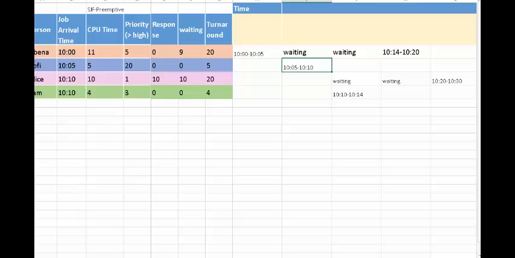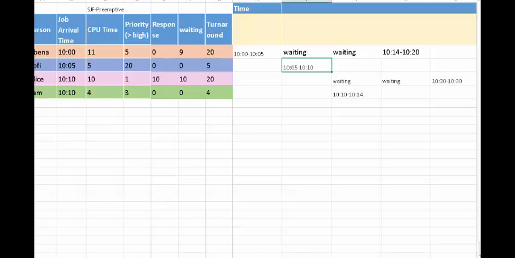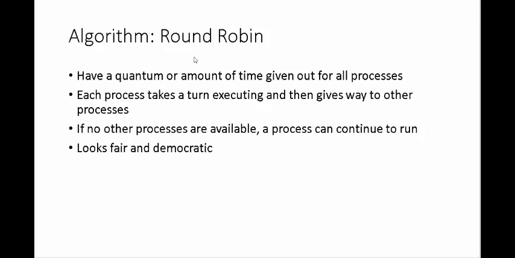Now the next one to consider is round robin. With round robin, usually there's some amount of time that is allotted for every process. So if you are doing a round robin problem, you have to ask, how much time am I giving each process to take a turn? So let's do round robin, and I'll put in some specific amount of time. I'll say round robin with 3. I'll give everyone 3 units of time to run.